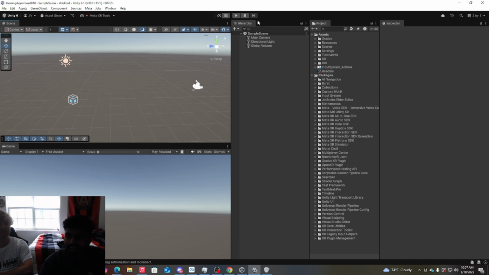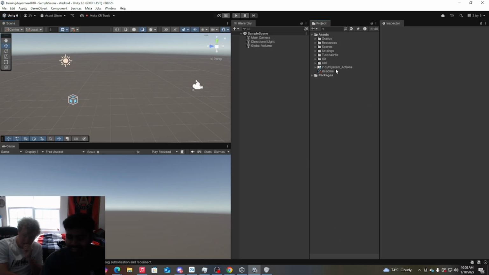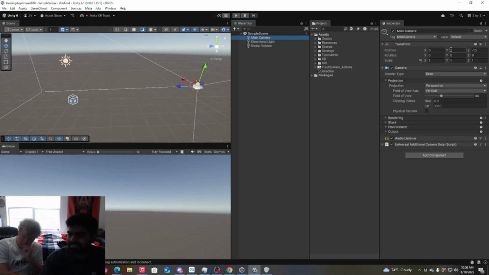Sample scene. This is your hierarchy. Hierarchy is everything that is inside of a level. This can be players, scripts, blocks, buildings, anything that's physical is going to be on this level. Project, this is going to be everything that you can access in the project. I like to think of this as everything else that's not specific to a hierarchy. Inspector, if you click on something specific in the hierarchy, like I have this main camera, it'll tell me all different aspects of it. These are going to be important.